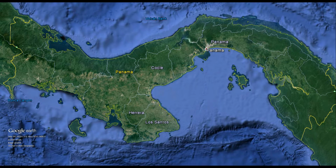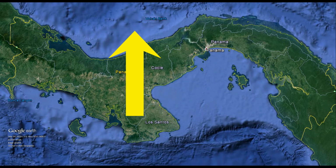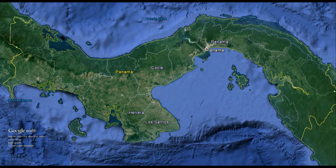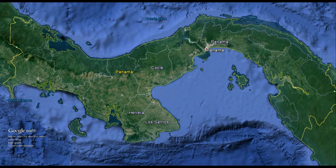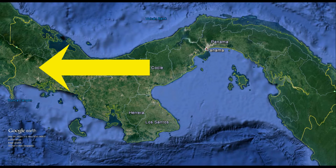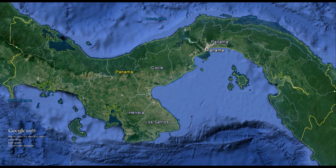The Atlantic Ocean is north, and as we face the Gulf of Panama and the Pacific Ocean from the resort, we're facing south. The sun doesn't set on the Pacific horizon, it sets to our right over Costa Rica. The Panama Canal runs north and south, and when one enters from the Pacific Ocean and comes out the other side in the Atlantic, one is actually west of where one started. What? Una más mojito, por favor.